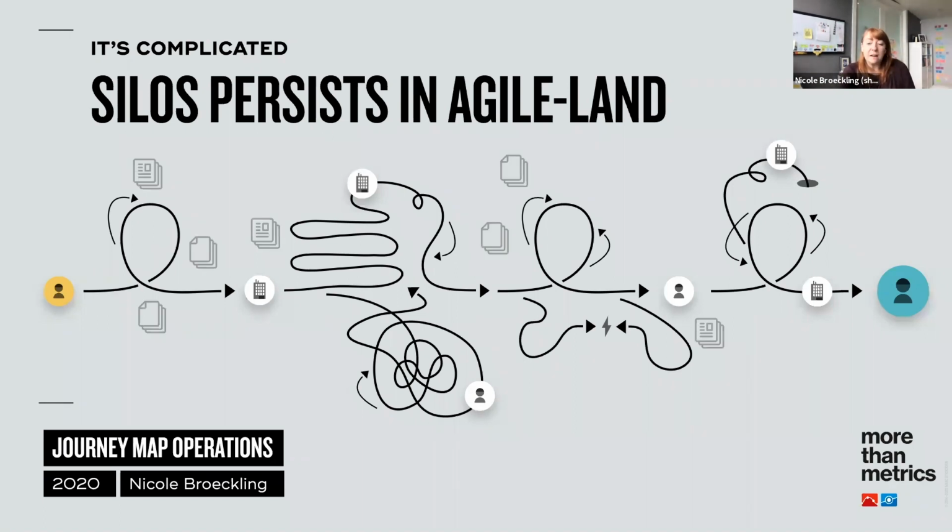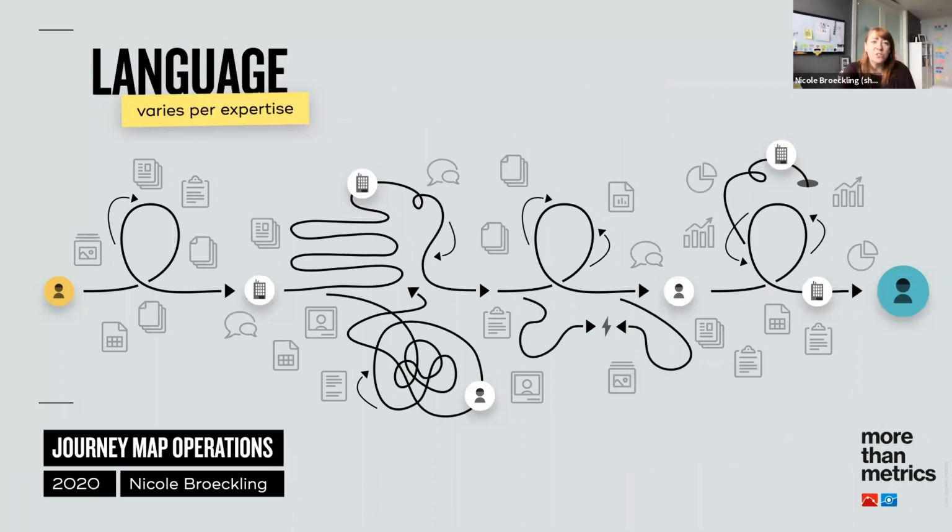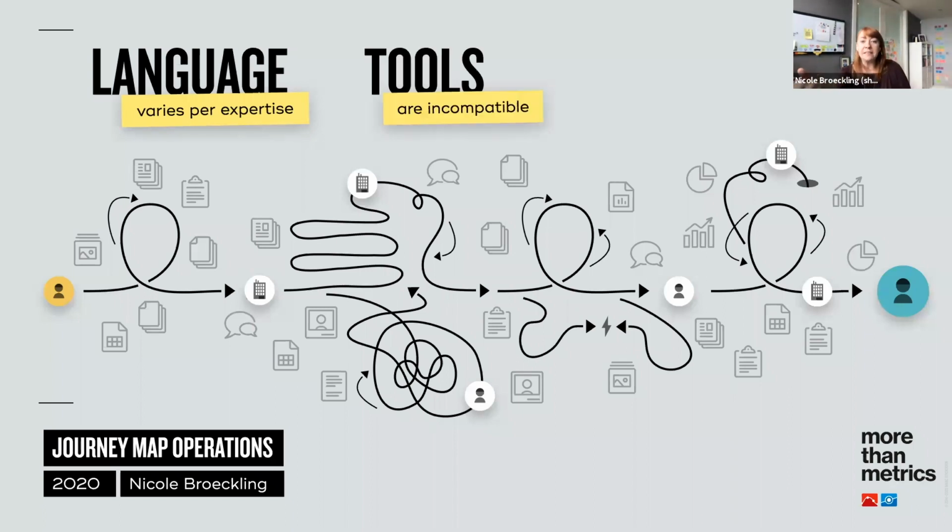So some of the things that are contributing to the siloing, right? People produce work in different formats. People are working in different ways. They're communicating in different ways. So you see language that's different based on different departments' expertise, so not everyone else understands exactly how they're speaking or what they're talking about. You see incompatibility of tools. So you have this wall that prevents you from democratizing your data because not everyone can get at it.